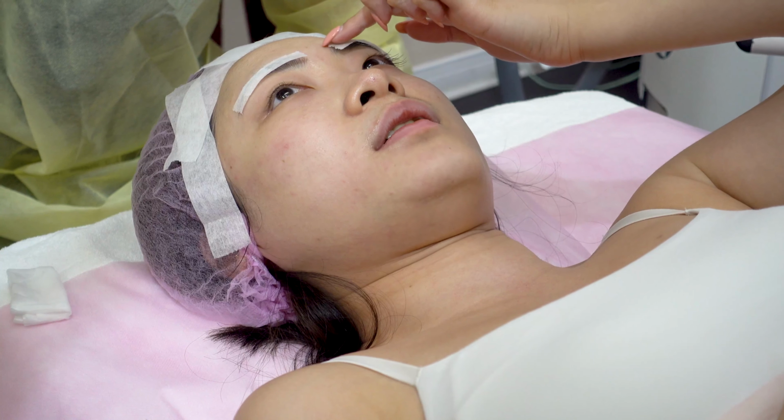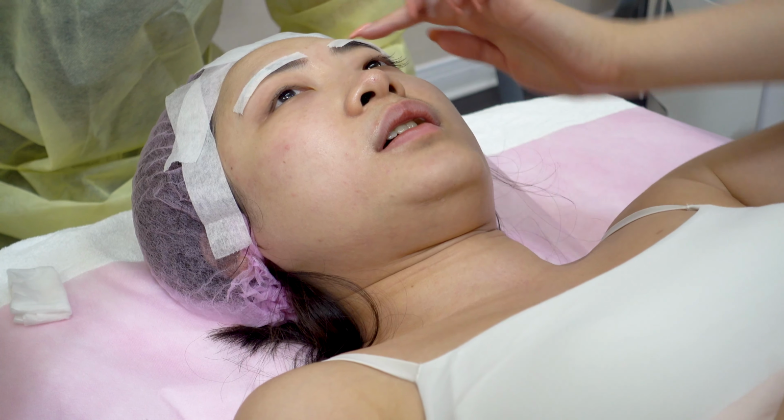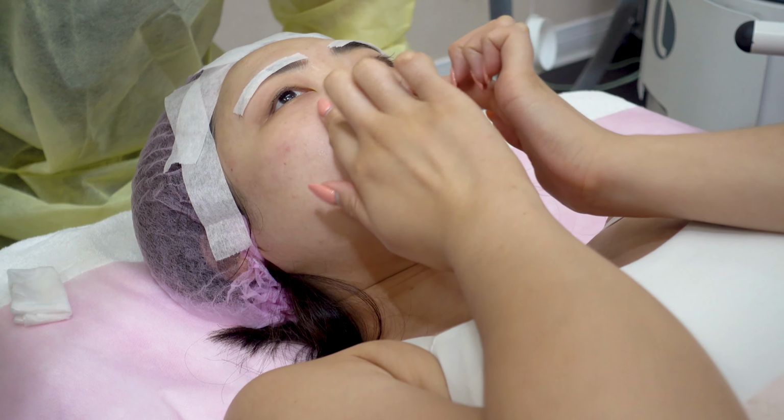Step number 2 is the start of the show, the laser treatment. I remember the doctor at the clinic was very careful. He confirmed with me again and again about the skincare problems I wanted to tackle so he could give me the results I want. And he also adjusted the laser beam on my face so it was more bearable for me. You can probably tell in the video I was very nervous. I was holding my own hands.